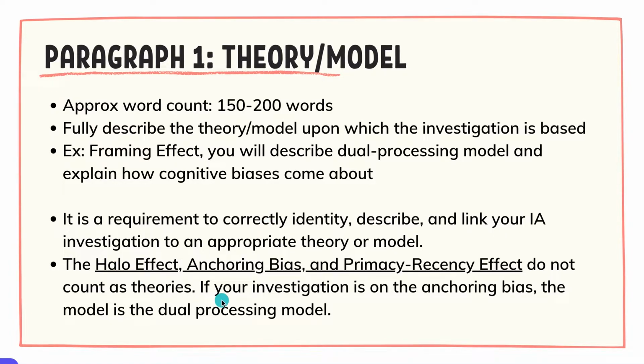And another thing to highlight is that the halo effect, anchoring bias, primacy, recency effect, any effects don't count as theories or models. So if you are investigating the anchoring bias, for example, you would have to link it to a model or theory such as the dual processing model. The same with the primacy and recency effect, you would link that to the multi-store model. Those effects and biases on their own do not count as theories or models.